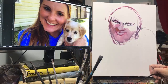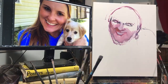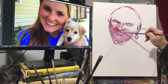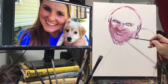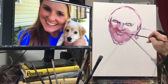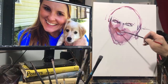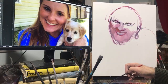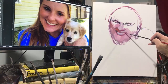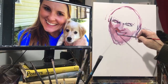You don't want to make teeth white. It would look very strange in most photos or paintings. It would look like they were casting off a light of their own. So you don't want to go that white, but a little bit towards the blue side of the spectrum is a little more attractive. Okay, so that's starting to get a sense of the color of the smile. Just going to put a little bit of my darkest dark here just to push that back a little in space. Okay, great.